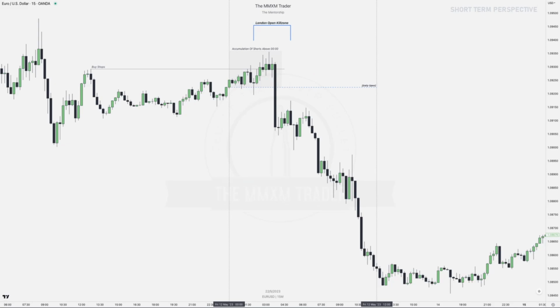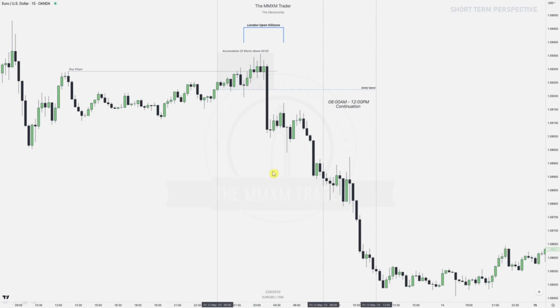But accumulating short orders above that New York midnight open price over here, and then think about order pairing, right? From the core concepts, we've got that order pairing above those buy stops, and then they drive price down lower during the London kill zone too, breaking structure lower, and then for us we wait for that specific time frame, right, at 8 a.m. to 12 p.m. EST for that New York kill zone. So outlining a vertical line from 8 a.m.